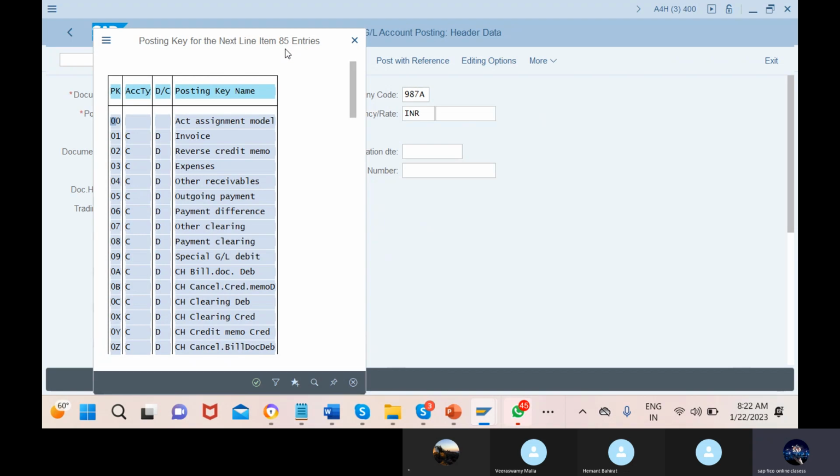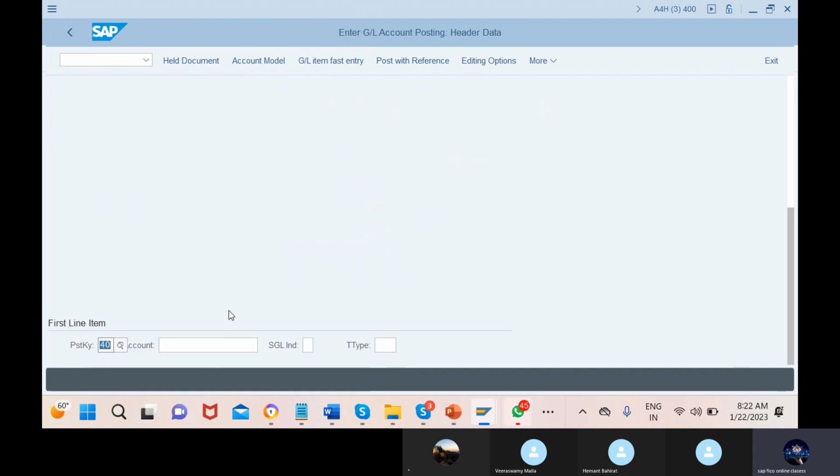If your client requires anything, we can create it. Maximum under a single journal entry, you can post 999 line items. A line item is nothing but a particular GL in an entry. Maximum you can take 999 GLs in a single journal entry, in a single posting document.